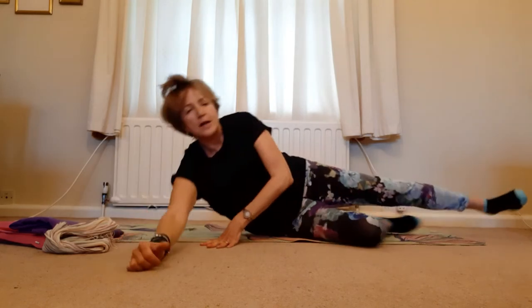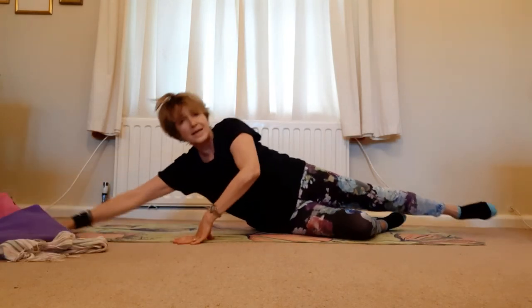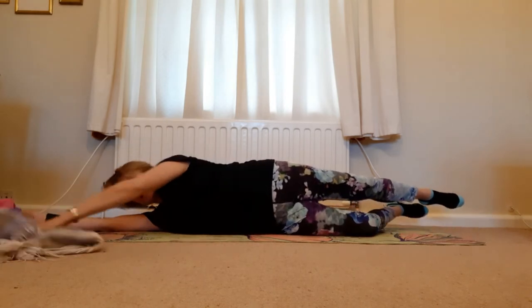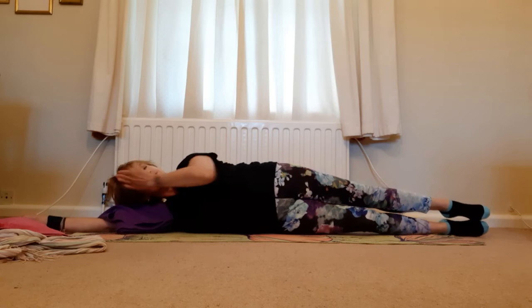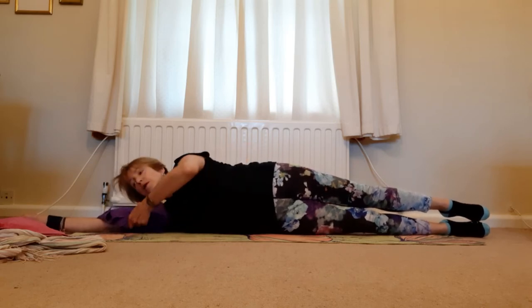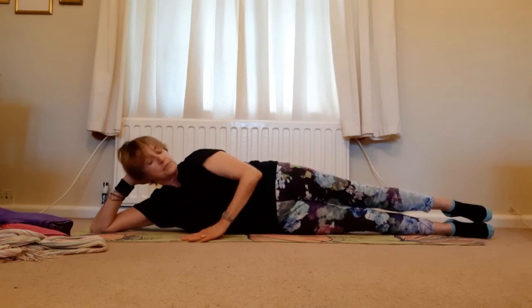We're going to do the side passe. So I'm going to lie down. I can extend my arm above my head and rest my ear on it. You can put a little blanket in there if you like, just to bring your neck into a nice alignment. Or if you want to, you could bend your elbow and hold your head.